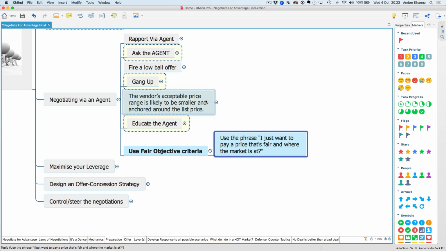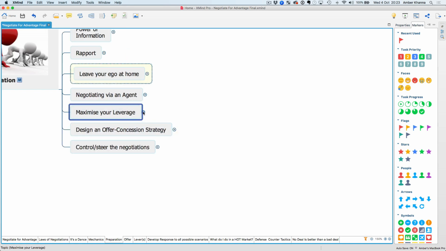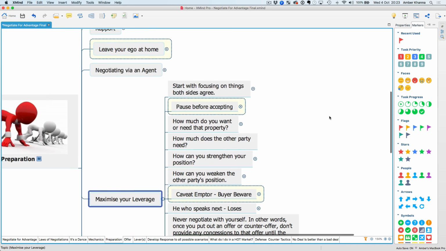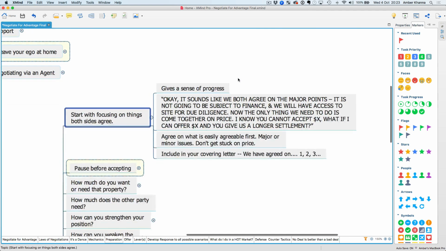And I say my hands are tied, this is what I can do, based on what my research says. So if the agent is not aware of something, you show them: the construction cost is almost $1,600 a square meter. Add the GST on it, and it's actually even more. If you look at the size, you'll be at least X amount.